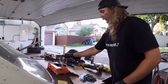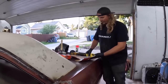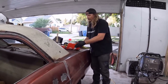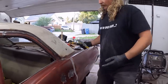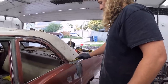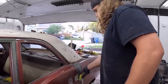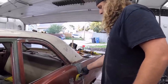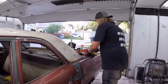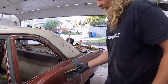So we got this all taken care of. The first layer to seal the weld and all that is going to be fiberglass. We're going to let this harden up a little bit, and then we're going to grind it down real quick and then go over it with body filler. This is just for strength, seals the weld, and it should last. I hate this stuff. Someone said there was other stuff out there you can use instead of this. This is what Canadian Tire had, and it was on sale. So we're going to put this on and let it harden up a little bit.